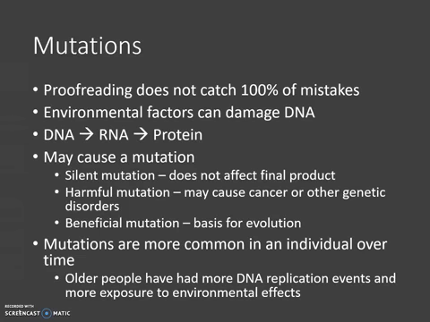Some mutations can be harmful. So sometimes when the DNA code is changed in a certain way, it can lead to cancer or other genetic disorders. And that's just because the end product, the protein, since the recipe has changed, is no longer being made the way that it should. So imagine if somebody went into your recipe book and instead of telling you to put in a cup of sugar, it said to put in 6 cups of sugar. Your cake isn't going to turn out right in the end because your recipe has changed.